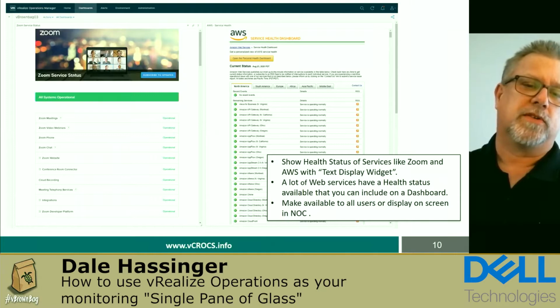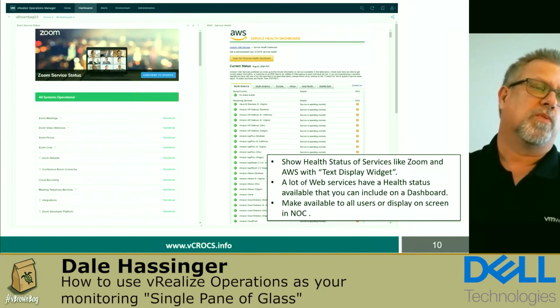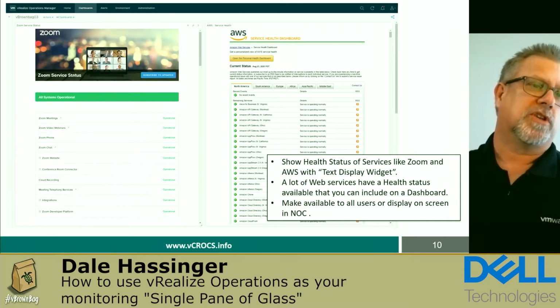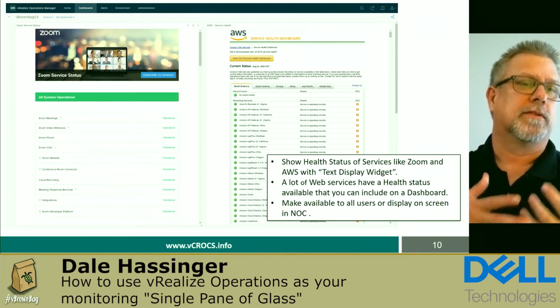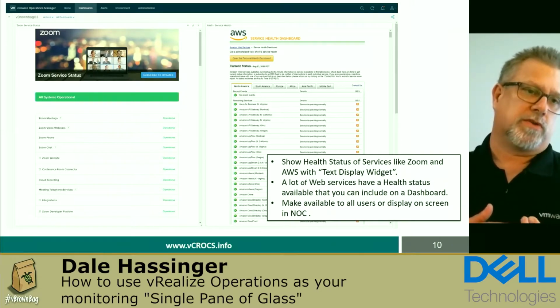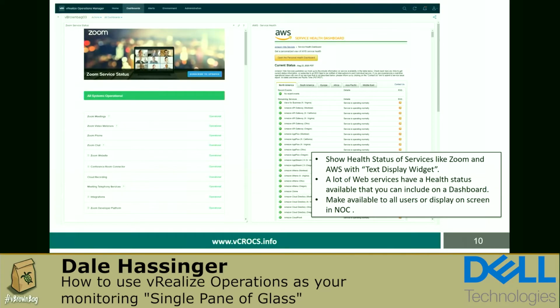Ever since everybody on my team has been working from home, we're really big users of Zoom. We use that for video chats and chats. Zoom has a status website, so again, I use the text display widget to link out to Zoom, and it shows the status. Just this past Monday, Zoom was having some issues where some people weren't able to join some video conferences.